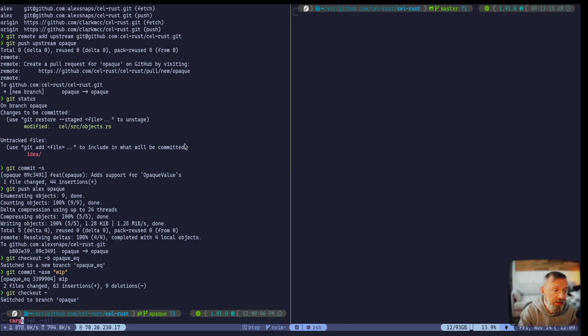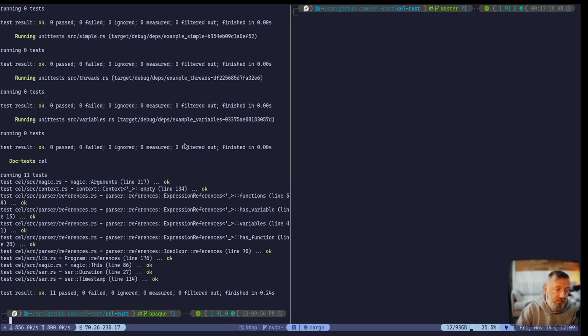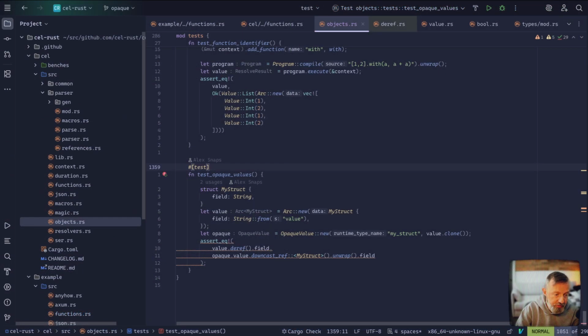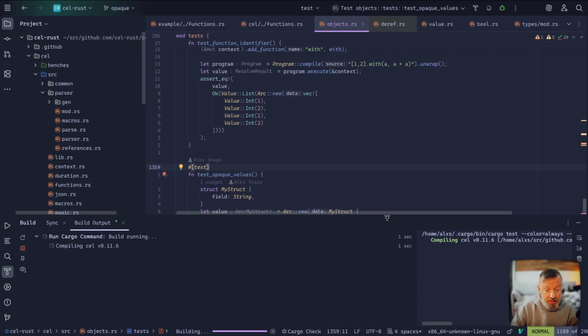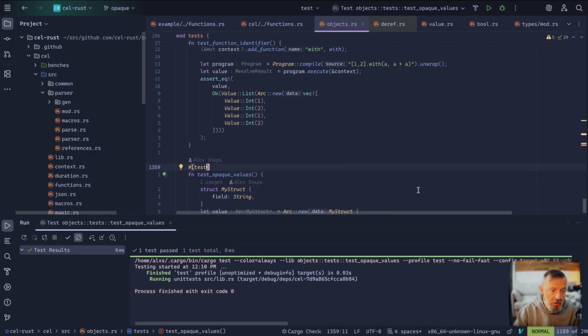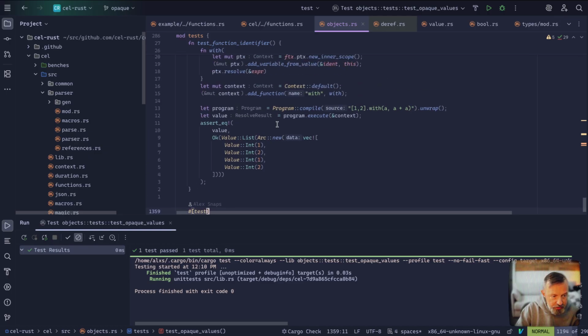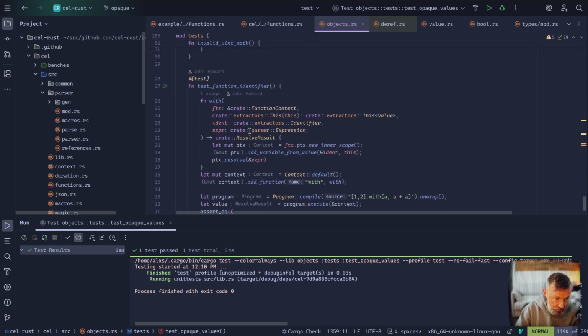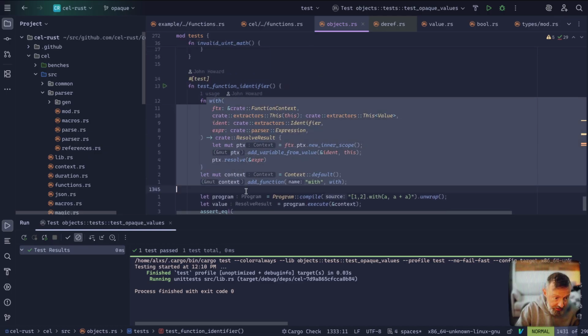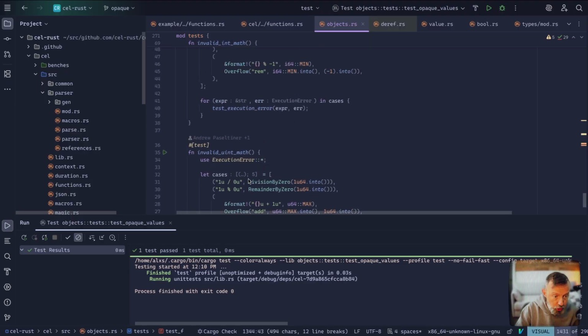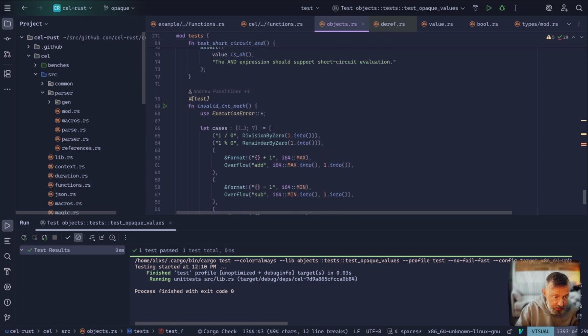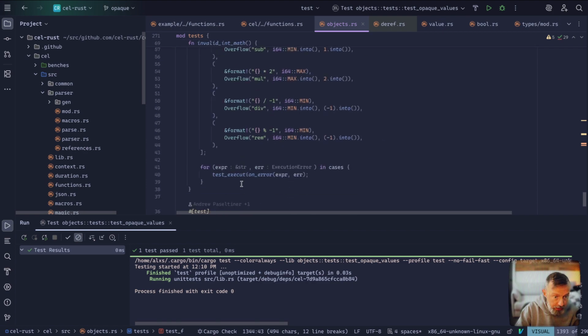Now, technically here, cargo test, right? Everything works. We can rerun our own test from before, right? Run that, and that should work, right? So party time. Now, what we want to do is add a function, this kind of thing that we see here, to work on targeting our opaque, right?